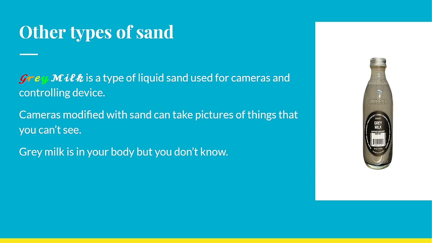Gray milk is in your body too, but you don't know. You didn't know. If you know, you can find it and get it out with a needle or something else. Because you just have to find it first. And you can even take a picture with the camera if you know where to find it. I usually use it to take pictures of music because sometimes it looks interesting when it's next to things. Yeah.